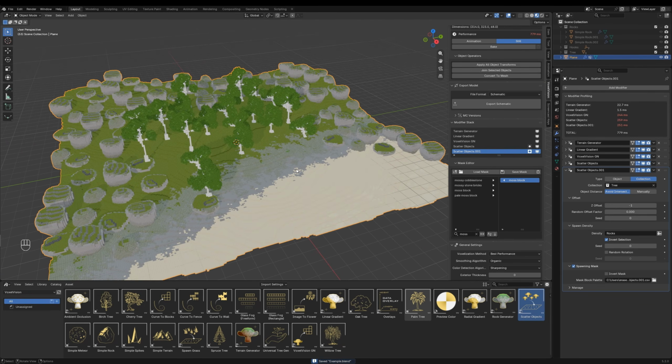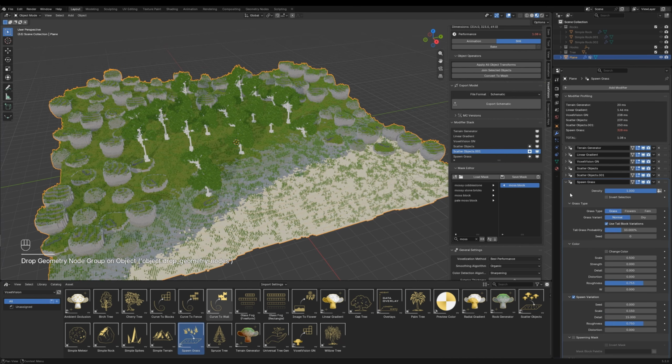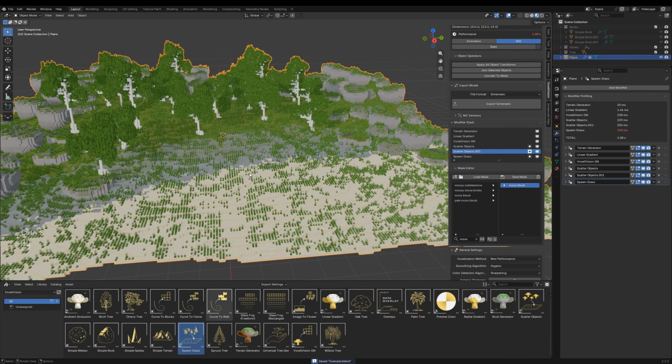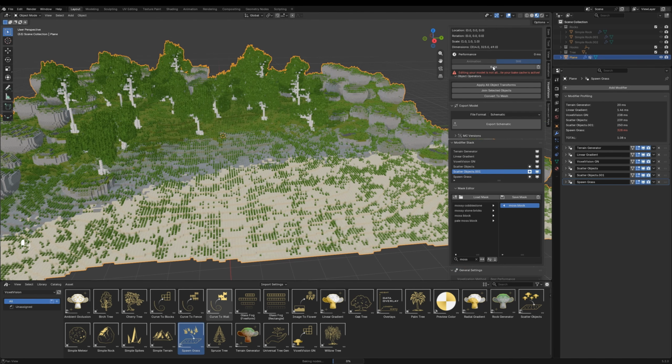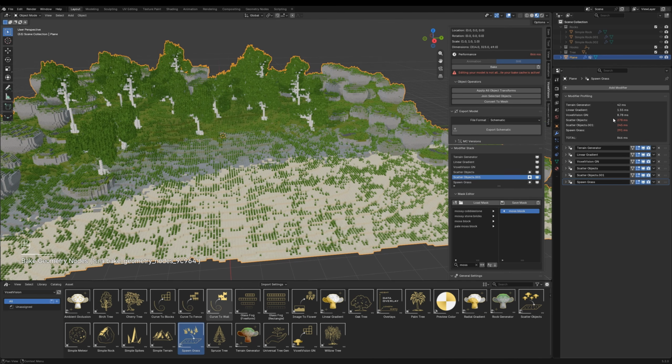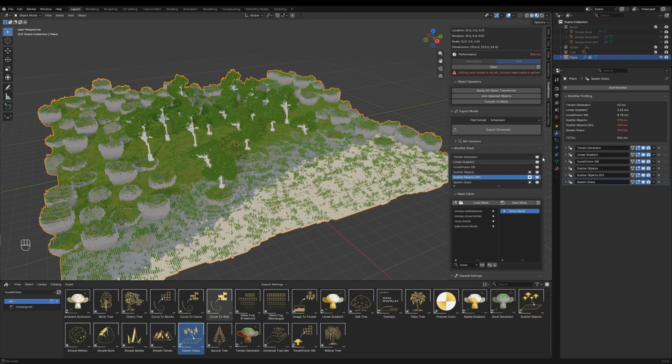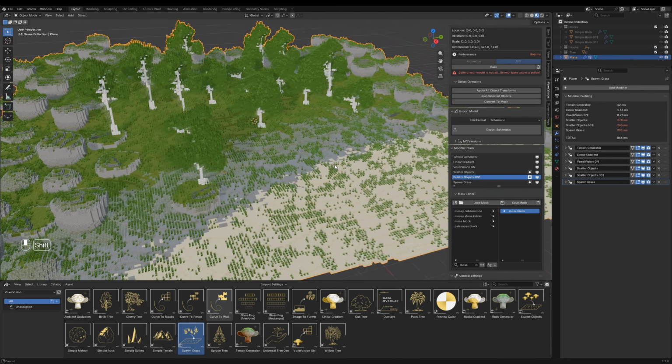But we can take it even further, because we now have a new spawn grass mode over here, which is now also in with extended features. So let's drag and drop it onto it. And you can probably see the timings are getting quite high. So let's change this, because we can bake our VoxelVision geometry node modifier down, so we actually get some new performance out of it. It's dropped by 200 milliseconds, which feels a bit smoother at least.